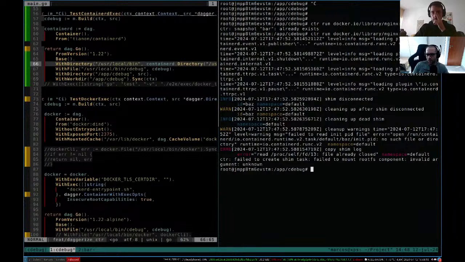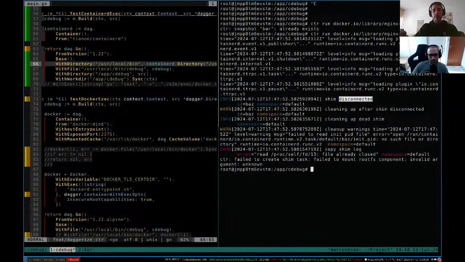So it says now loading the plugin. Like in the past, you did a run and then you wouldn't be able to use the same name again in the follow-up run, because the stream was disconnected. I think that's just because the cleanup didn't happen. The failure to mount rootfs, I think it's not related.